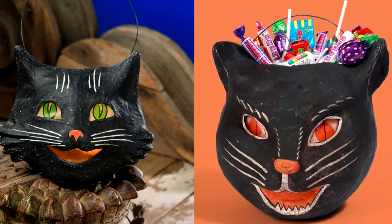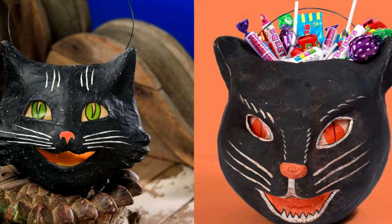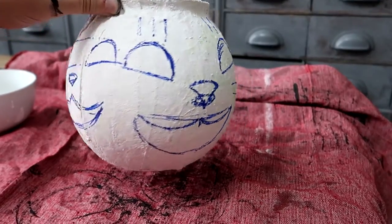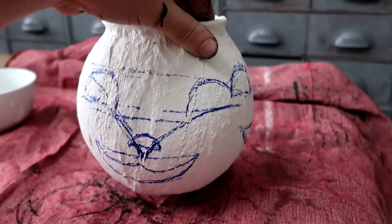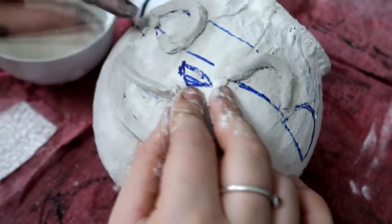Next, it was time to come up with our design, so I had a couple of reference pictures that I was working from and I just decided to go for a simple cat face. I went for very arched eyes and also a simple face. And I just tried to make sure that this was as symmetrical as possible, so that it didn't throw off the balance.